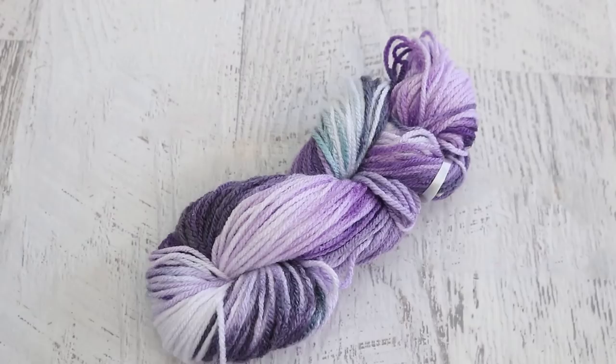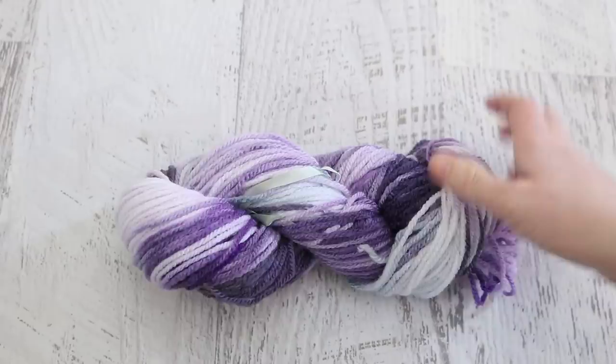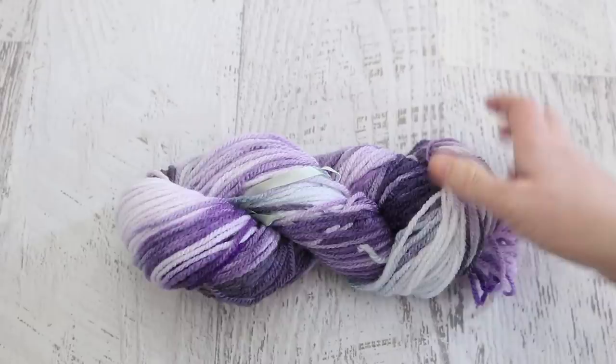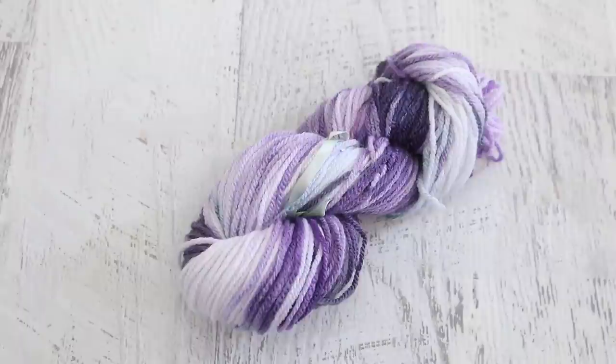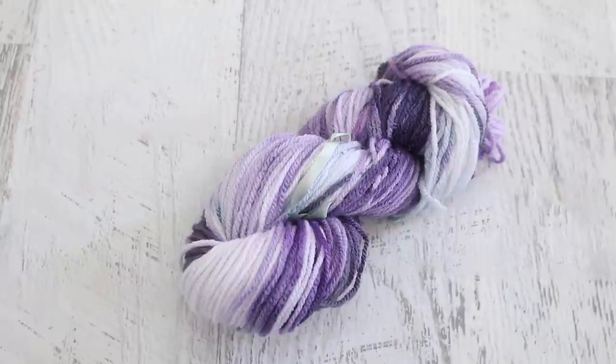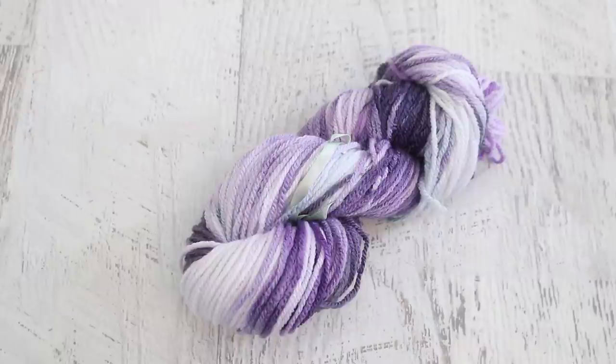That makes me a little more optimistic. Overall I think the color in the yarn is really pretty, and I think you could have a lot of fun with this dye and play with techniques on acrylic — especially if you can't or don't want to use wool or other natural fibers. It is possible to dye it, though the options are overall a bit more limited. I am going to play with some color mixing using these RIT Dye More dyes and dye some more acrylic yarn in the not too distant future.